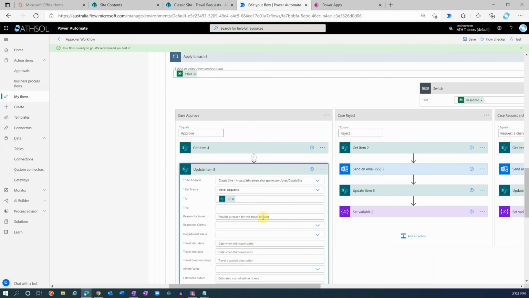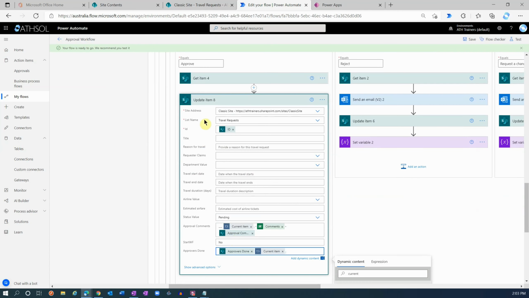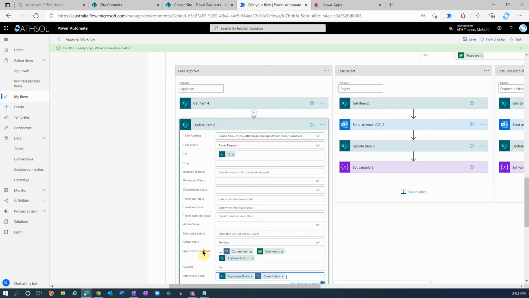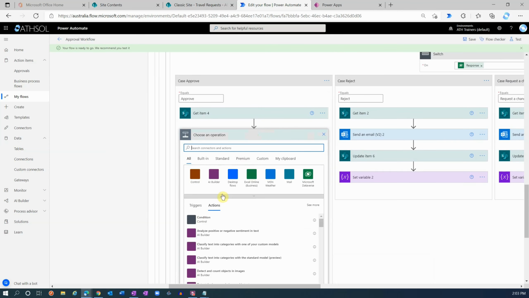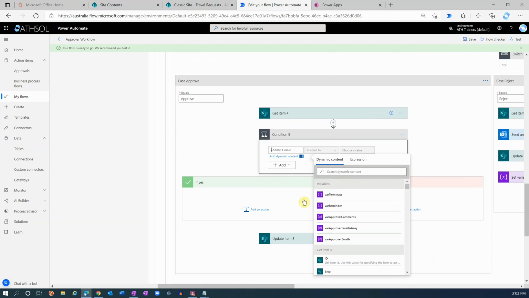But one thing we need to make sure is that this update item only runs when the approver's email address has not been previously added. If it's the same approver whose response has already been checked and their email address been updated, then we don't need to re-add them into this field here. So for that, we will need to use a condition here. And in that condition, we will simply check based on this get item for action.